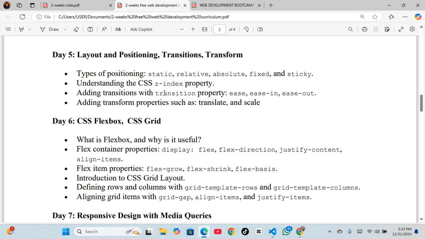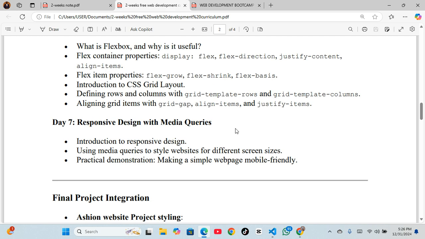So the next topic we are going to look at in our next class will be CSS Flexbox and CSS Grid. Once we are done with that, then we move to responsive design with media queries. So we have three topics to cover before we end this bootcamp, and we have a project to do.